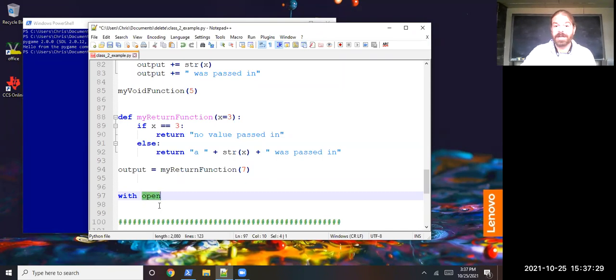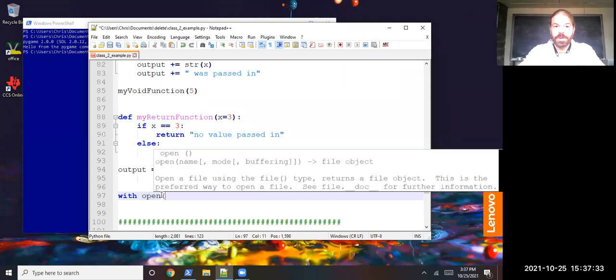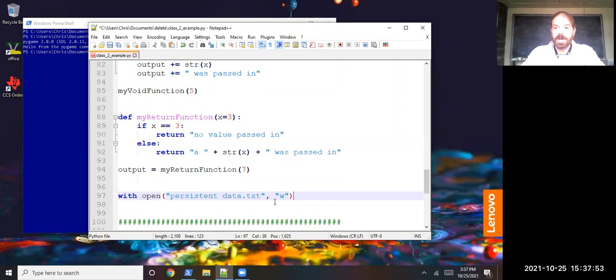So to create a file handler, we use the keyword open. So with open, and then the file we want to open, I'll call it persistent data.txt. I'm going to create a text file called persistent data.txt. I'm going to open it in write mode to begin with.